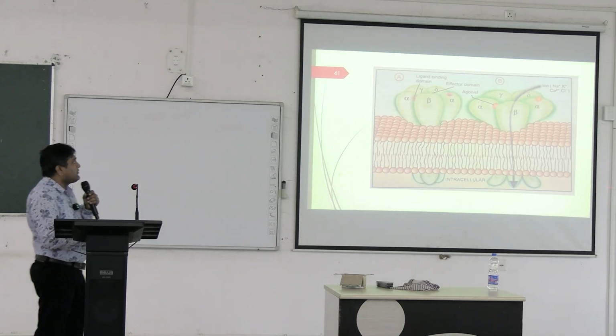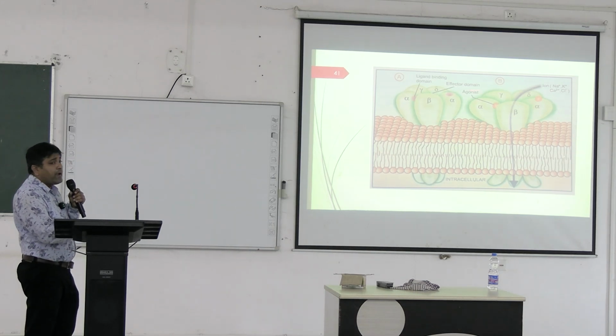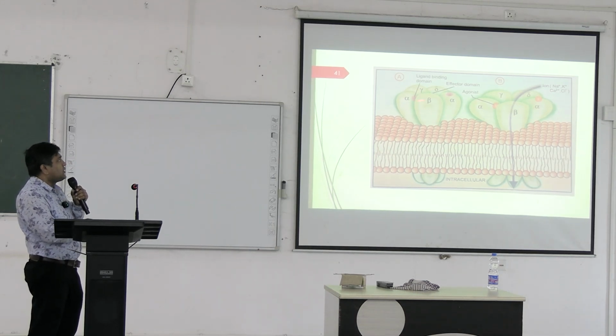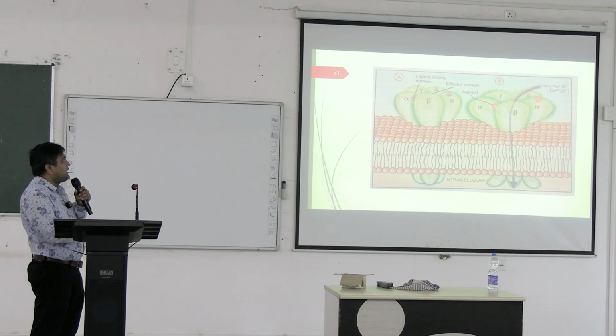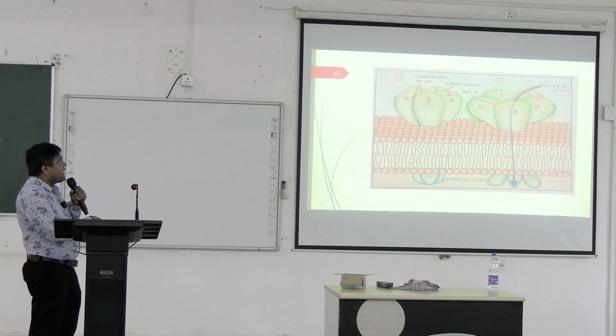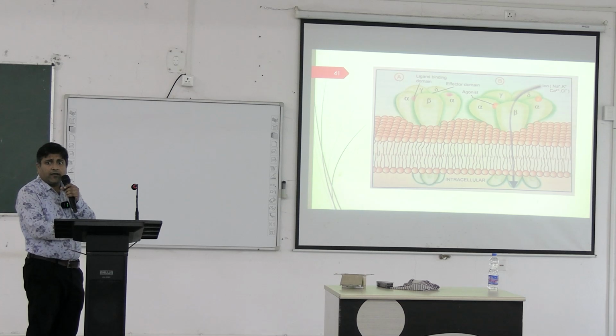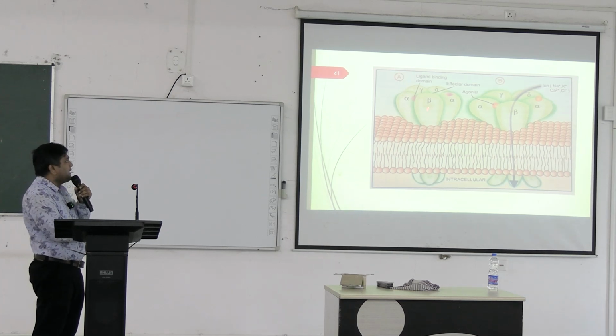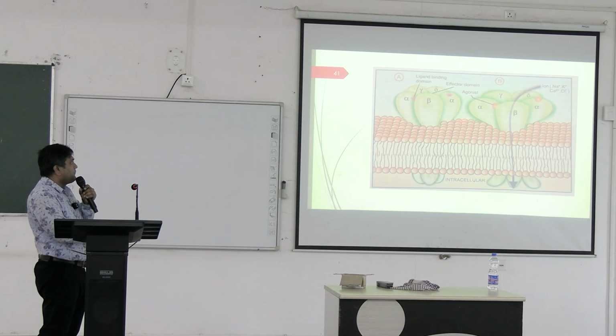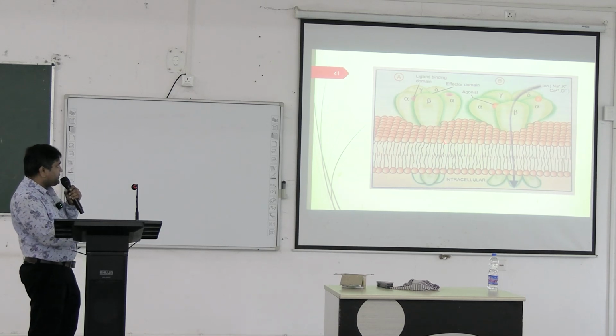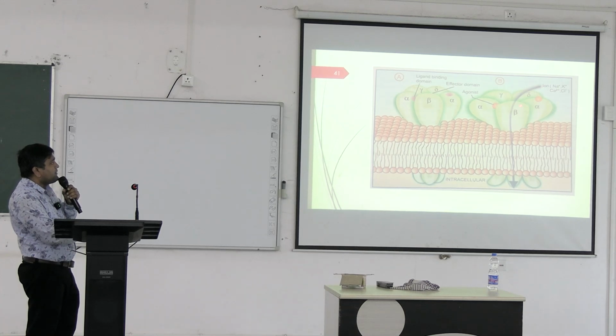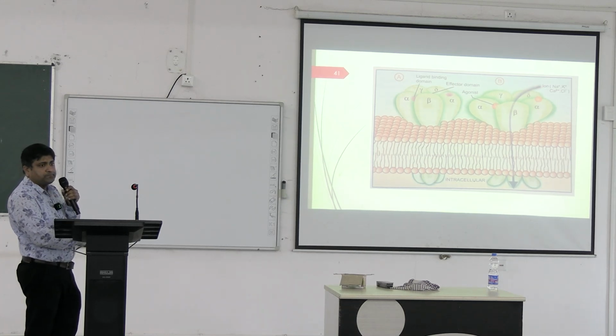It is an example of a receptor having a pentameric structure, 2 alpha, beta, gamma, delta. The ligand binding domain is located in between the alpha and beta helices, in the extracellular phase. This is the intracellular phase, this is the extracellular phase. And after binding, what is happening? The ion channel gets opened up.